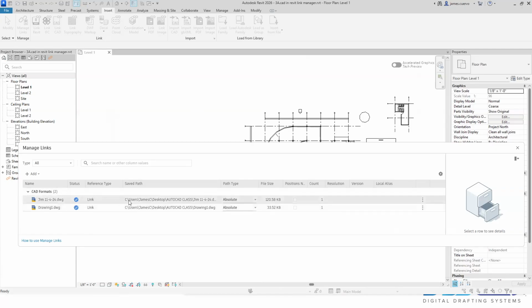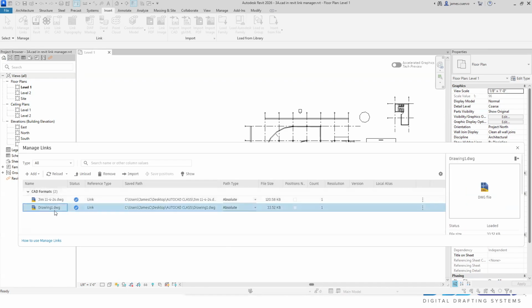What do I mean by that? Well, if I see what the options in these columns are, we see that we have the full path right here, safe path. Why is it the safe path? It's because the path type is absolute, just like in AutoCAD. It's telling me what the file sizes are, but more than anything, it's telling me that there is one count of each, which is really a cool thing. Not only that, but if I select any one of these, it's going to give me additional little options, such as the reload, and I have reload from, so I can change where I'm actually loading it from, and other particular options.